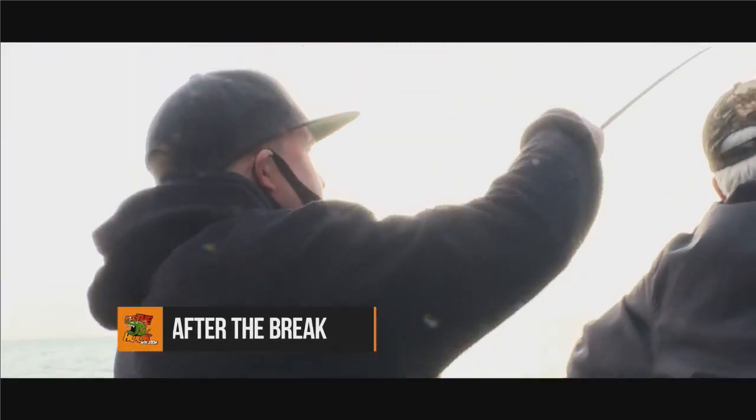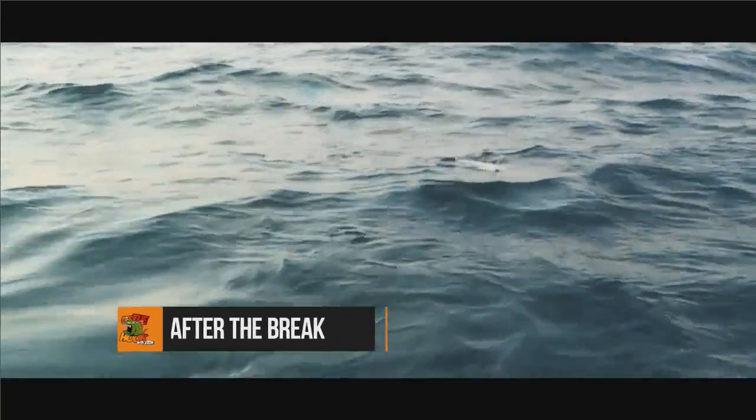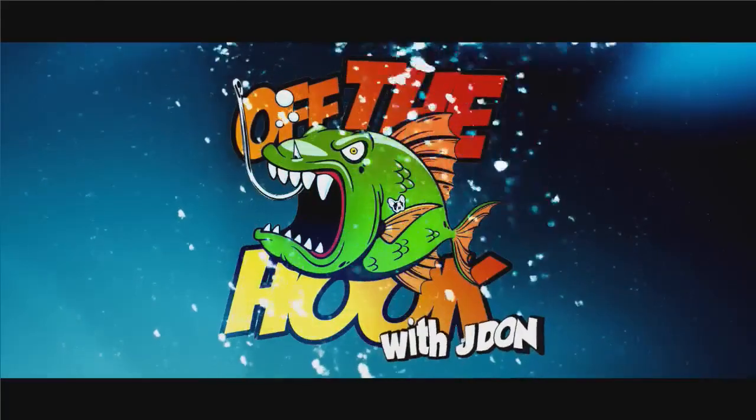Off the hook! Oh my God, he jumped! Guys, this is off the hook and we got a fish out here in Georgian Bay. Now I gotta take the net out. Woo! Oh, look at the shine.